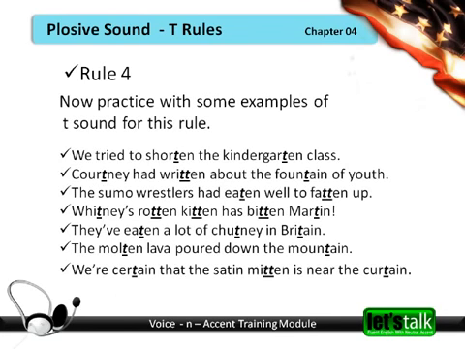Now practice with some examples of T sound for this rule. We tried to shorten the kindergarten class. Courtney had written about the fountain of youth. The sumo wrestlers had eaten well to fatten up. Whitney's rotten kitten has bitten Martin. They've eaten a lot of chutney in Britain. The molten lava poured down the mountain. We are certain that the satin mitten is near the curtain.